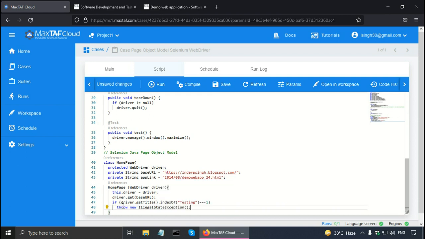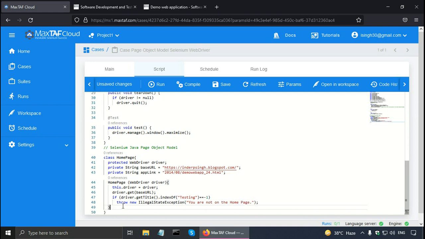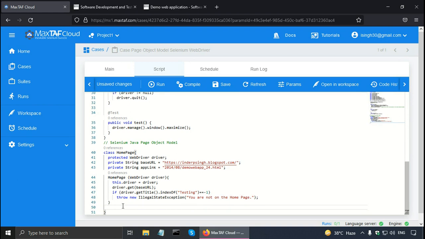So this if statement has only one statement, and I don't need to put it within the curly braces, and I can give what is the exception text here. You are not on the home page of the application under test. So that completes the constructor of this home page object. Then the home page provides some services.